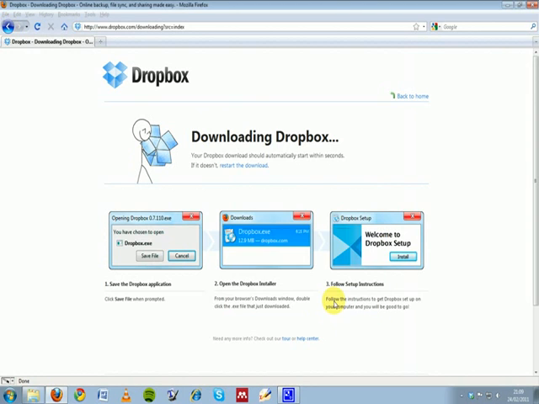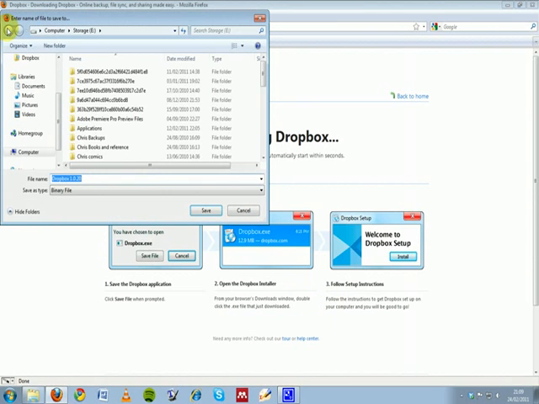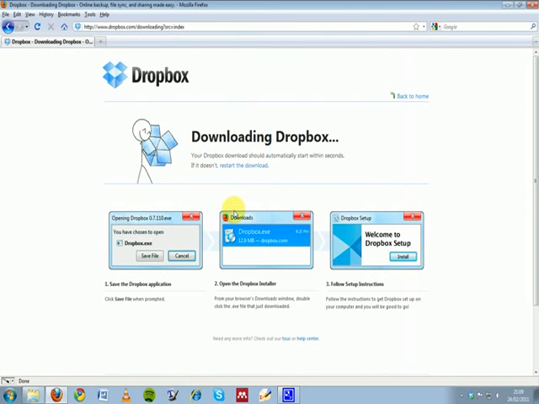and then once you've saved it, you'll install it and go through the install process. Now, I have Dropbox already installed on my computer, so I don't have to do it, but there are no major options that you have to select. All you need to do is to select the default options. It will ask you to create an account so that you can use Dropbox on more than one computer, but other than that you don't have to do anything special.